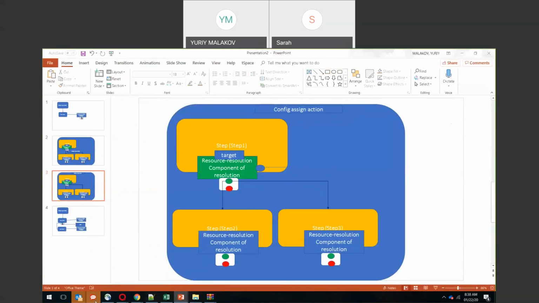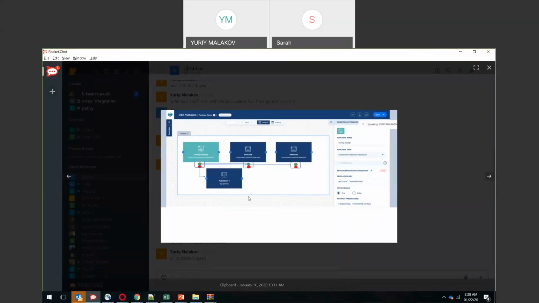So this whole white box is the config assign action, right? Correct. The only thing is right now it says action 1, so instead of action 1, it will be config assign action. So are we going to have multiple actions in one package? Of course. Okay.